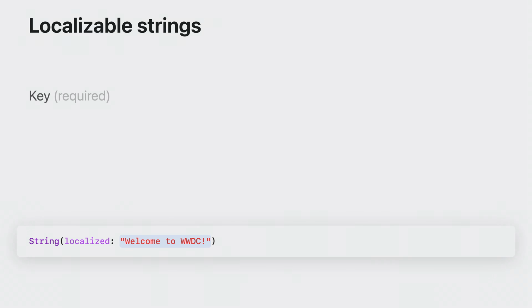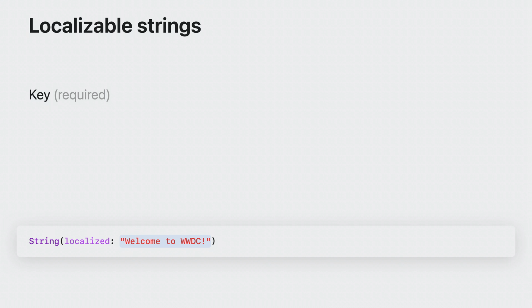Thanks, Marina. A localizable string is simply some string of text that will be presented to the user at runtime, and therefore needs to be translated into all of the languages your app supports. Localizable strings have 4 components. The key is a unique identifier for the string, often equivalent to the string itself.